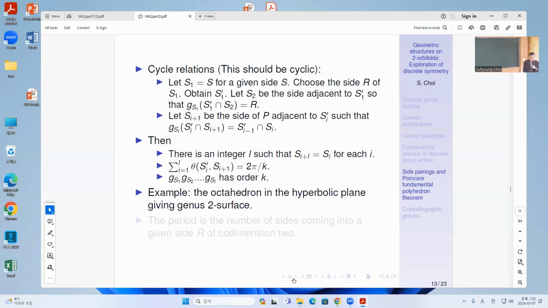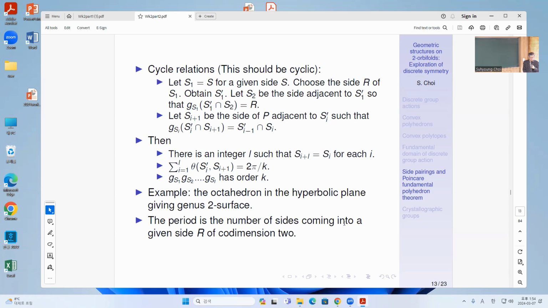So of course you can play with an octahedron in the hyperbolic plane of genus 2, giving a genus 2 surface. And k is sometimes not 1 because you could have orbifold points, because there's a torsion element. But for manifold cases, k is always going to be just 1, because this has to be order 1 in the case of a manifold. For order k you get an orbifold. This will be the deck transformation.